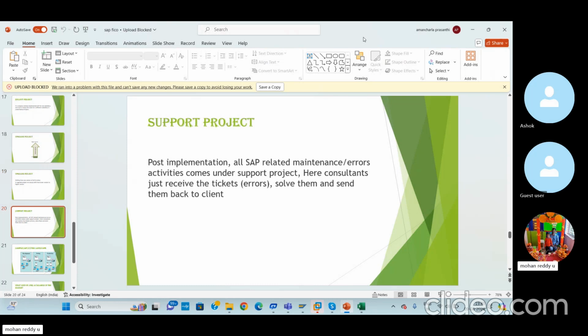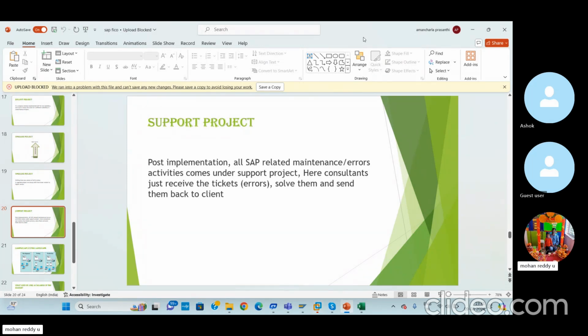And the support project. Support project means simply, I told you first the implementation project is done. Their agreement is completed within 2 or 3 years. After that, the client will move on to the support project. In a support project, everything is done, the implementation from the previous project or previous company, and everything is going on properly.